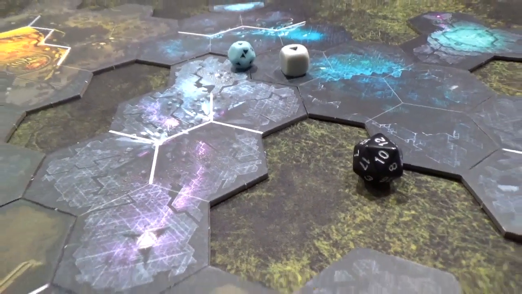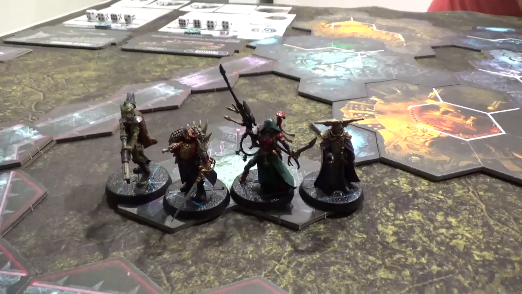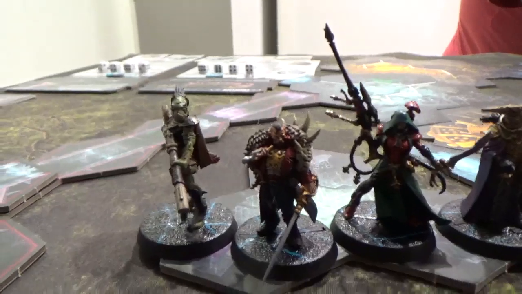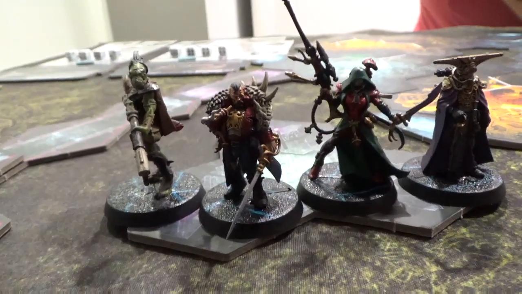12. He just suffers 1 grievous wound. But he does have the Hospitalier Servo Skull, which will recover that wound next event phase. So here we go. Next one, agility test.